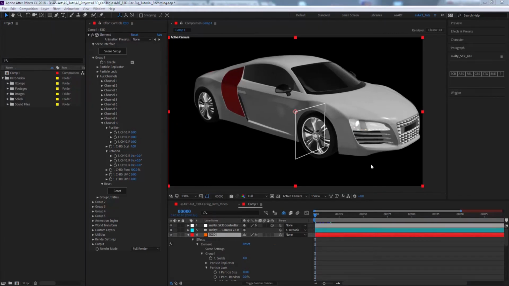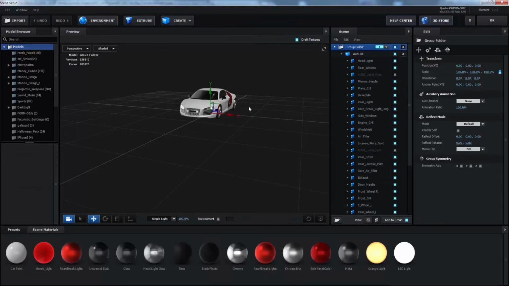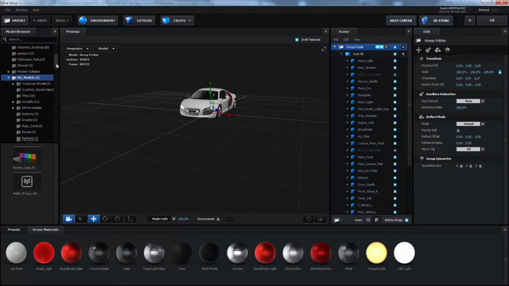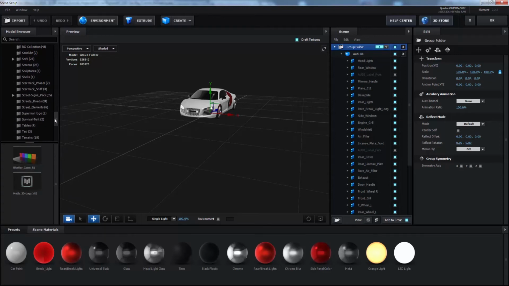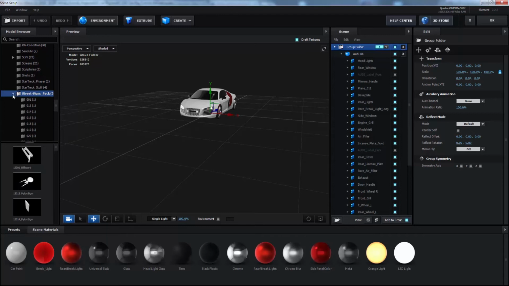Now to animate the car, I'm going to use a null, and then I'm going to use an expression which allows me to match the speed of my wheels to the speed of the car itself. But before I do so, I'm going to create a simple scene so we have something to look at inside of Element right here. And for that, I'm going to use some items from our street signs pack, which you also can go and download from our websites for free.